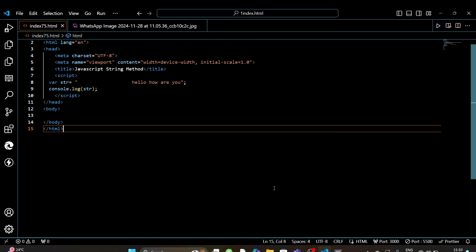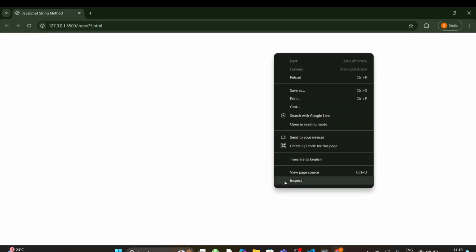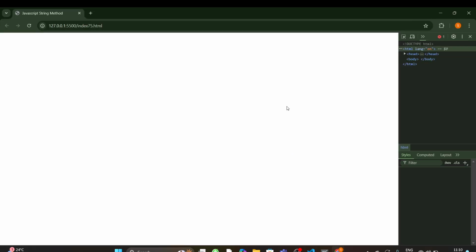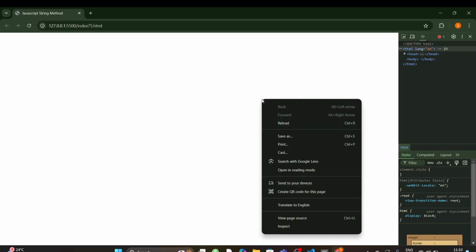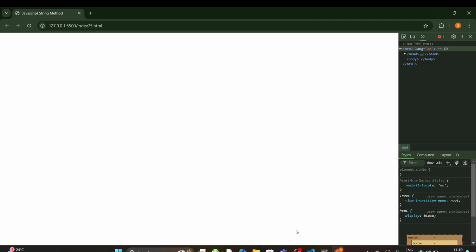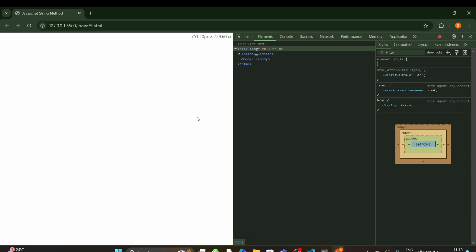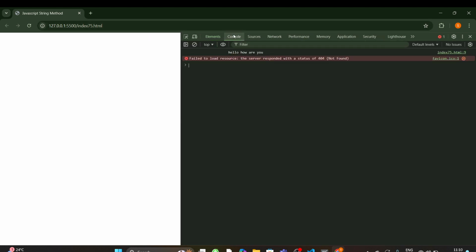I'll inspect this and go to the console. Here you can see we have so much space.